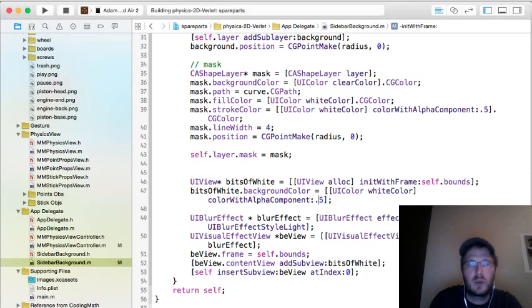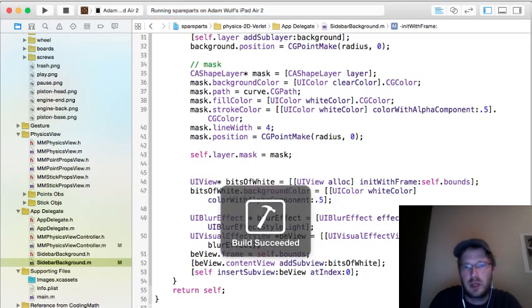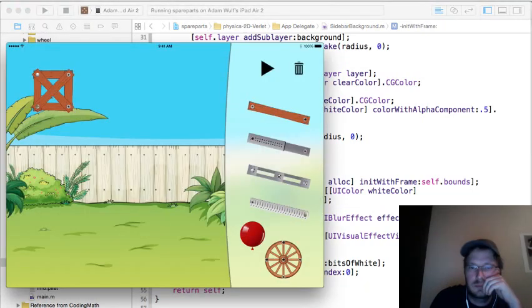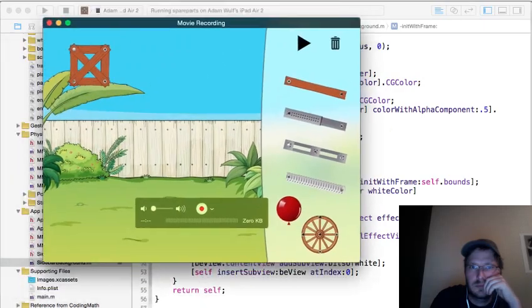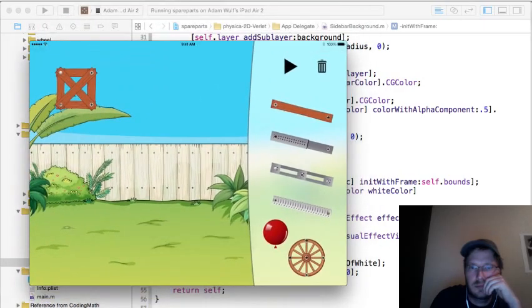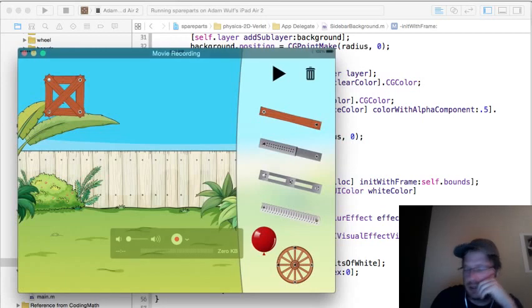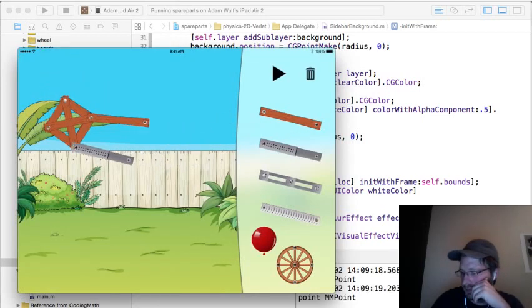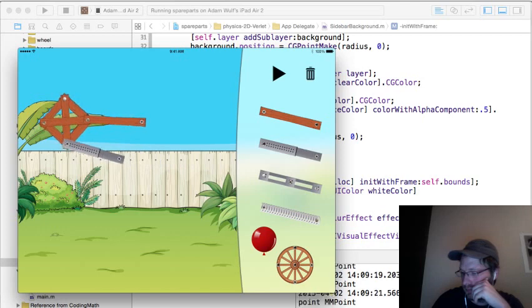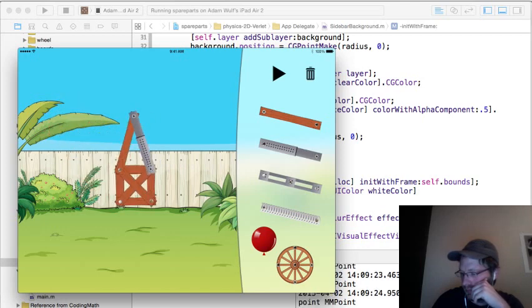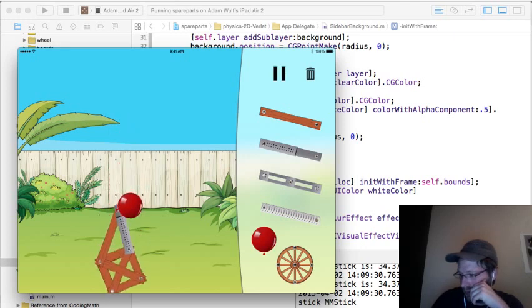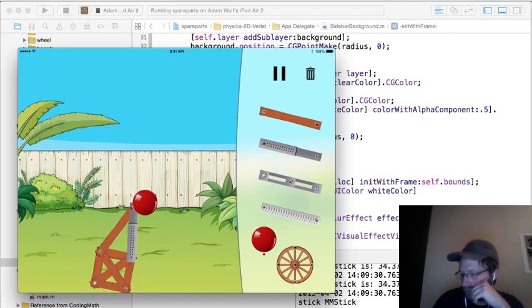I can't tell if that white is actually doing anything, that extra bit of white that we're adding. Yeah, I can't interact here. I have to interact on the iPad. Yay. Awesome.